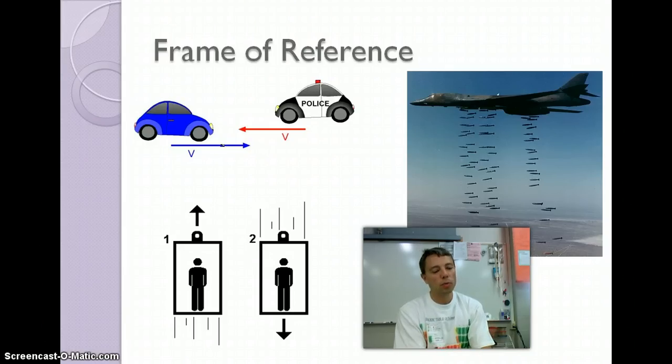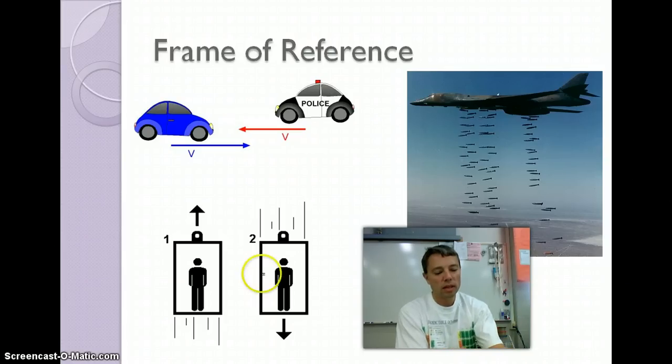In the same sense, we look at, say, acceleration in an elevator. Here we have an elevator that's going up. We automatically have the effects of gravity of 9.8 meters per second squared acting upon us when we're in that elevator. But if the elevator all of a sudden starts to accelerate up, we get the effect of having more than 9.8 meters per second squared acting upon us. That's how we feel like we're getting pulled into the elevator, how we feel the effects of G-forces.